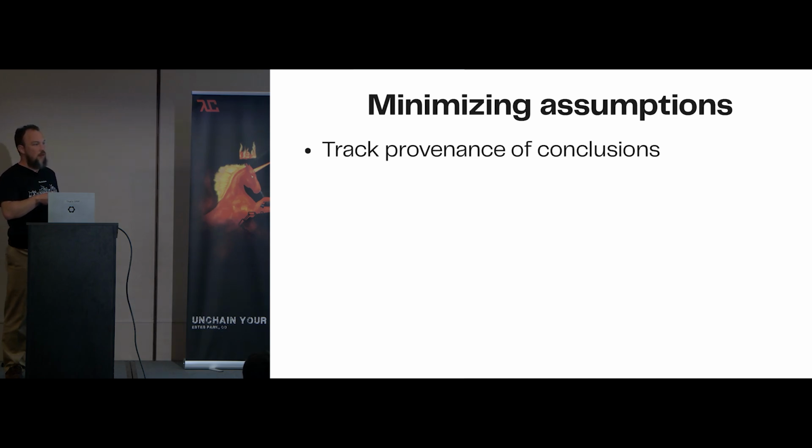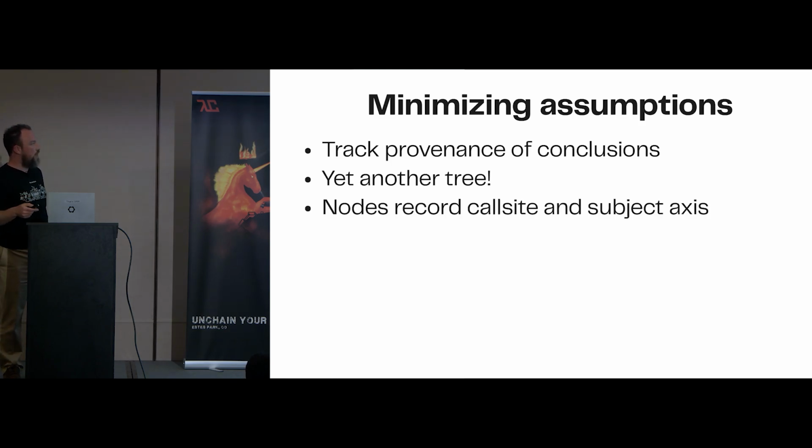And by the provenance, I mean, if we're labeling all our call sites so that we can decorate them with static call information, the other thing we can do is say, we saw this abstract noun as part of the input to this call site. So how do we try? Well, we're going to have yet another tree-shaped data structure. This one's a little different because the other ones were very straightforwardly nouns. Nouns don't have labels at nodes. They're just natural numbers at the leaves. This one actually needs labels at the nodes.